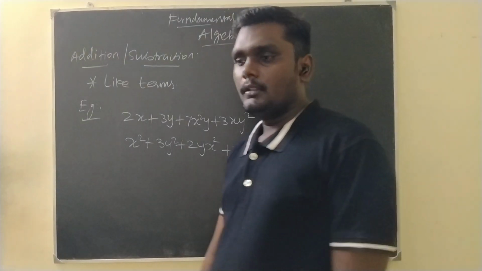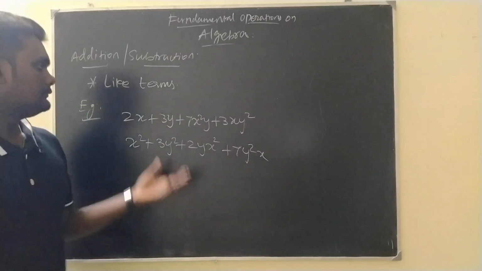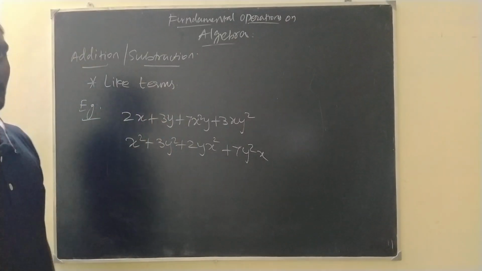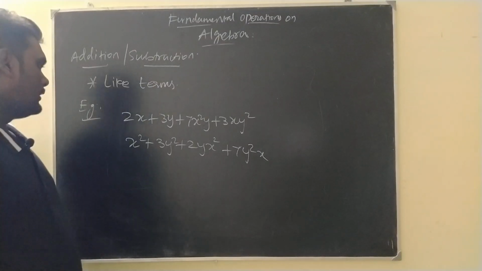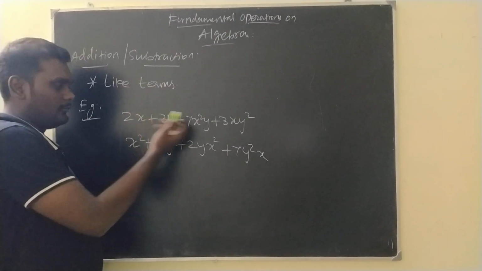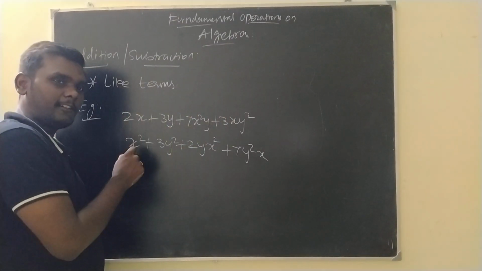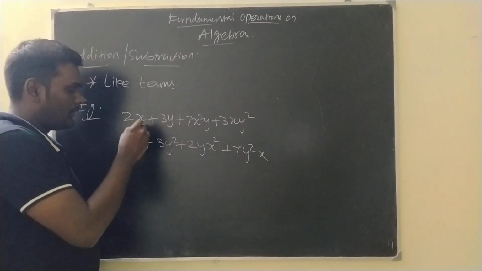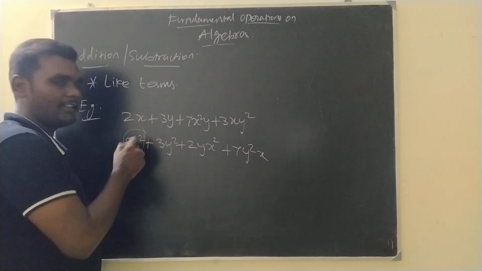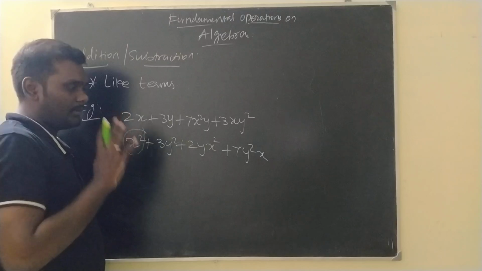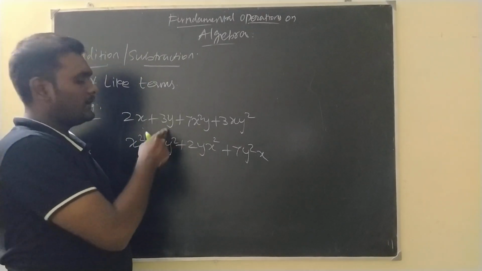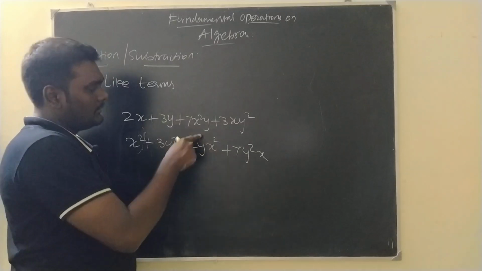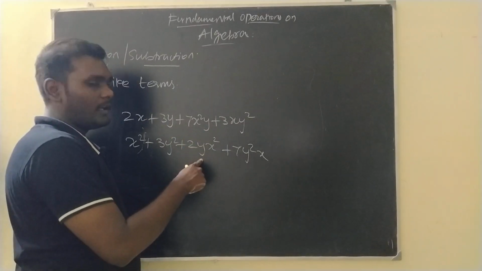Okay, good. Here we are adding two algebraic expressions. Only the like terms can be added. List out the like terms. Here x square is there, no more x square there, so we can't add, because the same picture has to be there. Now here y square is there, here y is there. We can't add. Here x square y, here y x square.